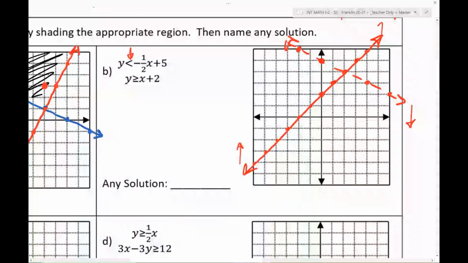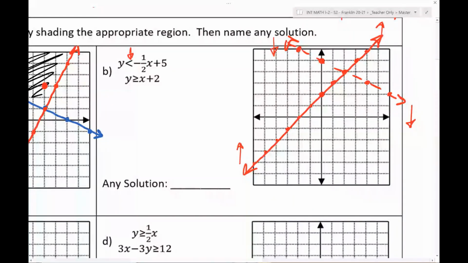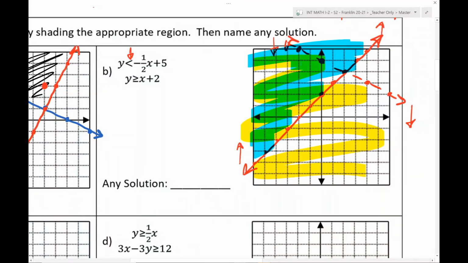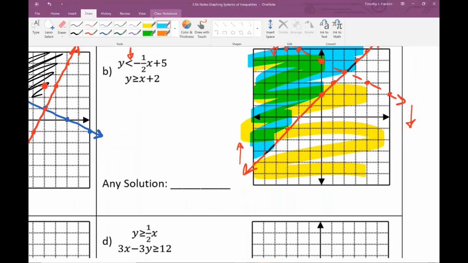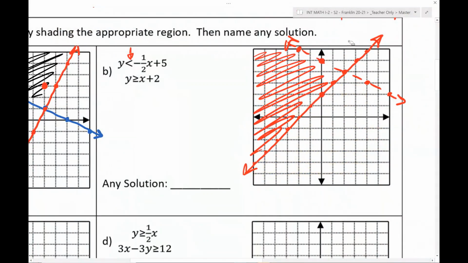So we have to find the region where these two places overlap. If you kind of imagine the shading, the first line, or the dotted line, would be shaded this way, but the second line, the solid line, is shaded up here. And so the place where those two areas overlap is right here on the left-hand side. So our solution set is this region right here on the left-hand side between those two lines.